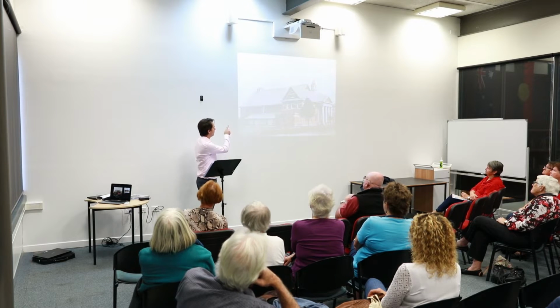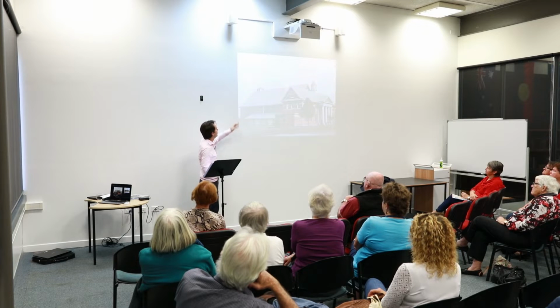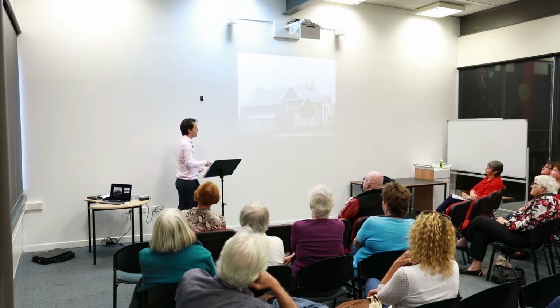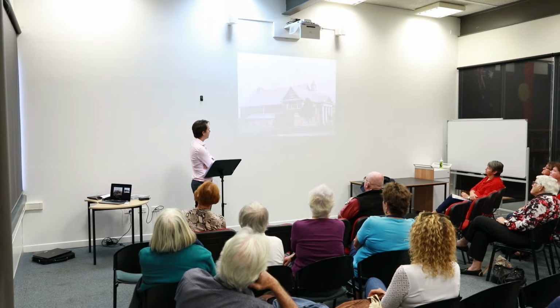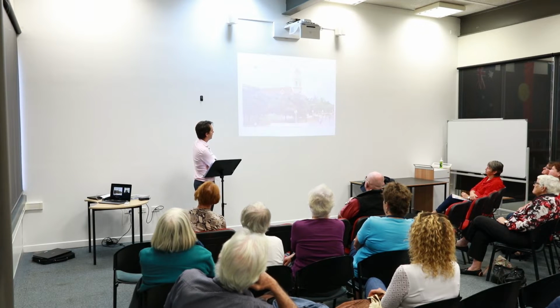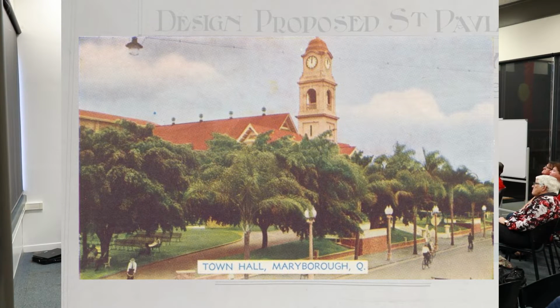And you'll notice it's quite a bit different now. In the 1930s, they added the large tower at the back, which helps with the stage and curtains. And of course, the clock tower was added in the 1930s. This is an image of it after they've added that. And you can see that this is a very popular area, particularly for older men to meet and discuss.